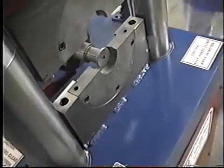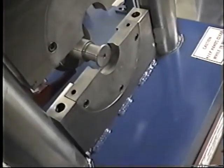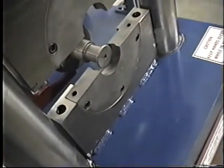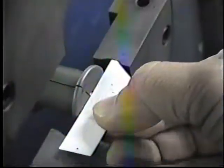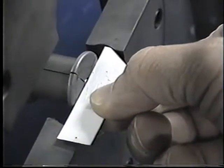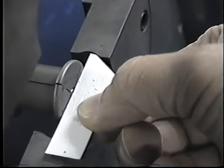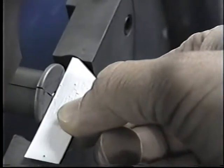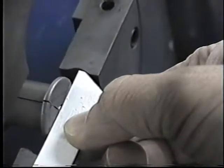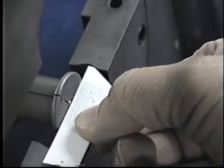We can see here that the tool has been installed so that the beading portion of the tool is right on the center with the groove. Okay, here we're using a little gauge, a little plate that will pretty much center the tool on the female die. This is just a very good reference point.